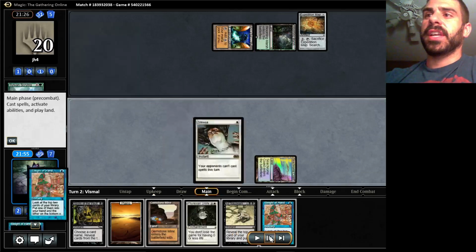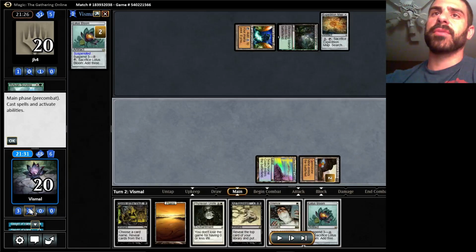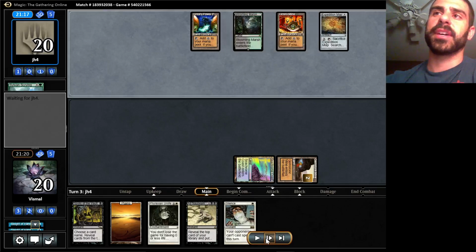So just play your Sleight of Hand. I took Silence, played a Gemstone Mine, played another Sleight of Hand. In retrospect, no, that was the right play because my plan is to silence him the turn before my Bloom comes down. So not this turn, but the next.